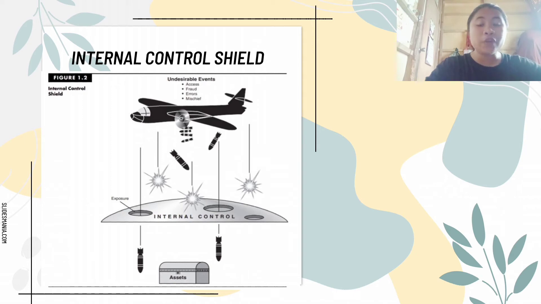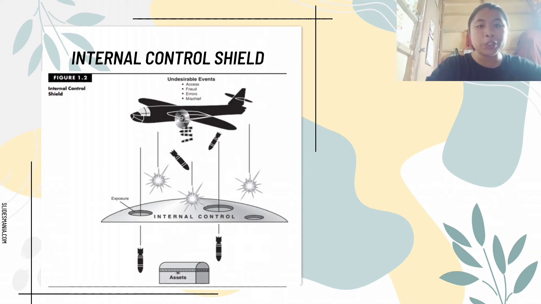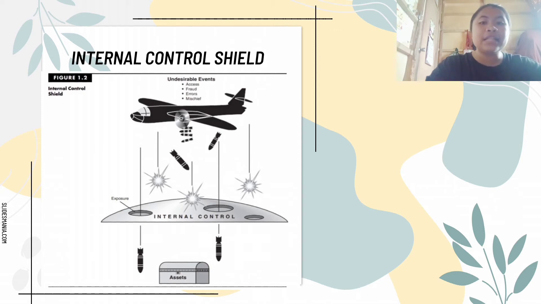This figure illustrates the limitations and reasonable assurance principles. The internal control system is depicted as a control shield that protects the firm's assets from a variety of unfavorable circumstances: unauthorized access to the firm's assets including information, fraud committed by both inside and outside the firm, errors caused by employees' incompetence, faulty computer programs, corrupted input data, and malicious acts such as unauthorized access by computer hackers and threats from computer viruses that destroy programs and databases. Controls that are lacking or having weaknesses are presented as holes in the control shield. Some flaws are insignificant and tolerated and may not be worth correcting under the principle of reasonable assurance, while material flaws raise the firm's risk of financial loss, and the benefits obtained should outweigh the costs in addressing them.